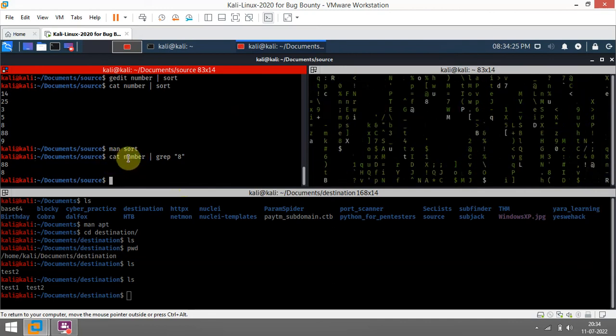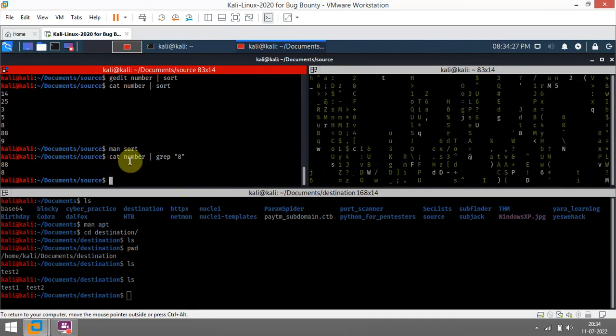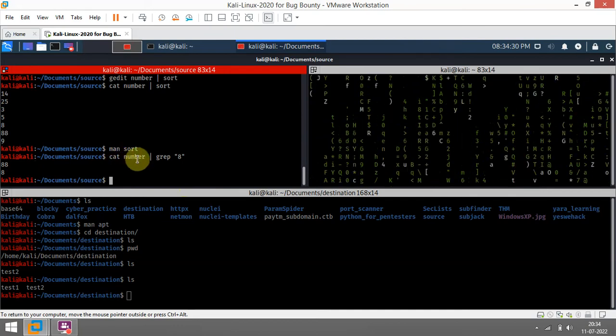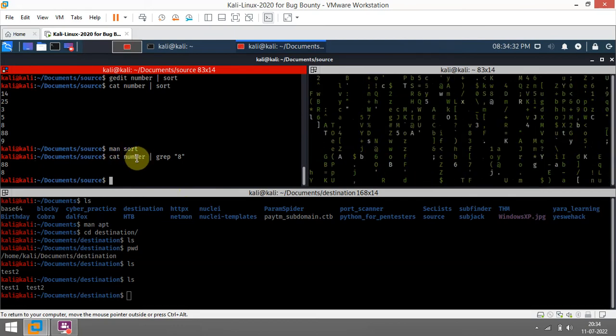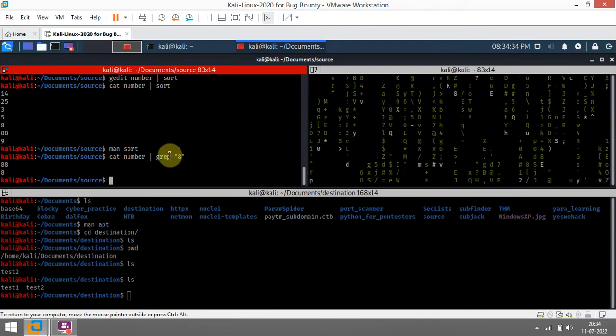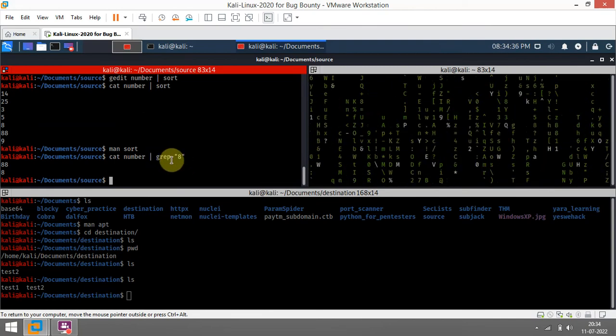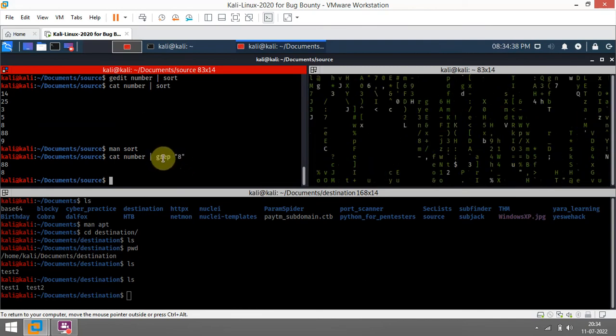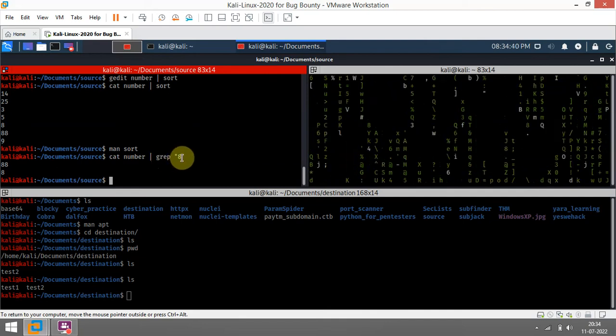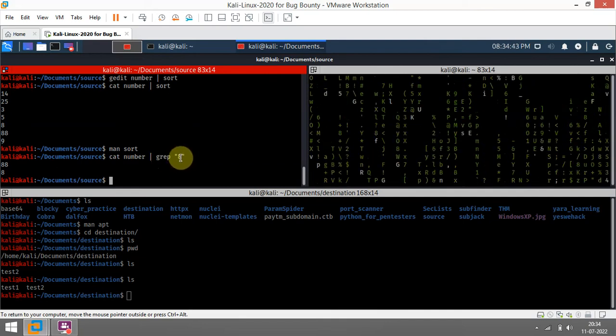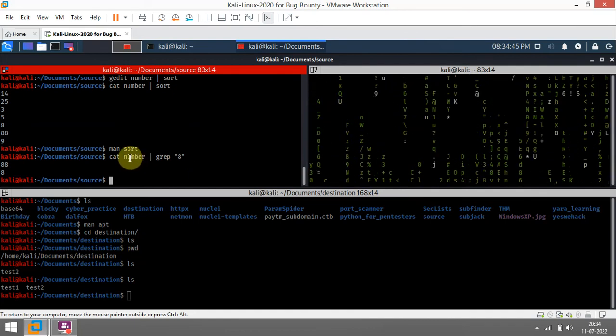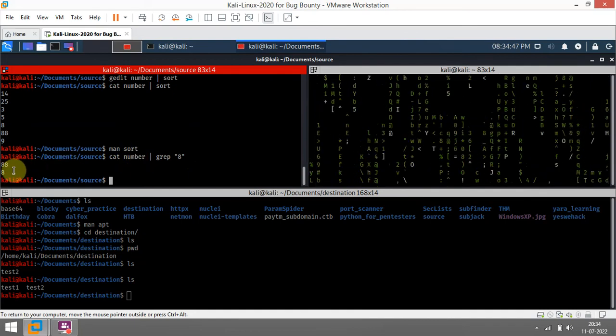The cat command shows whatever content this file has, and this output is redirected to grep, which we instructed with the regular expression 8.